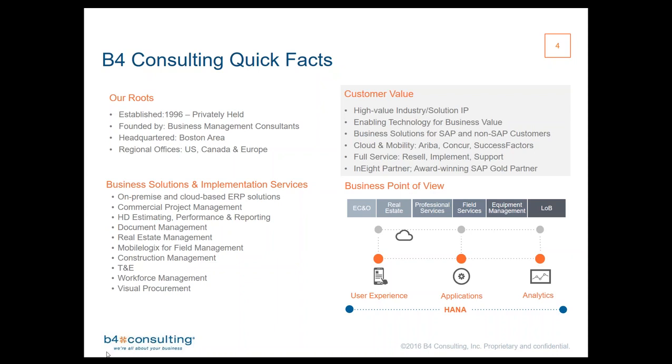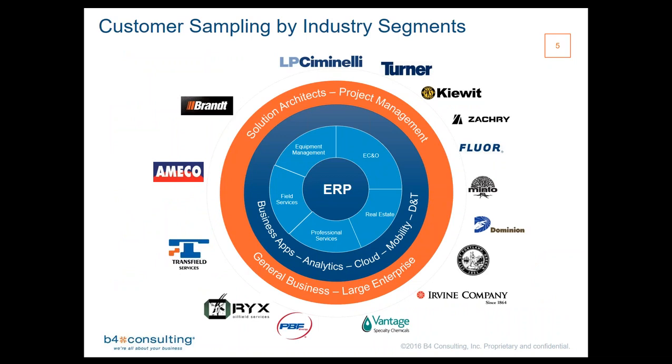And one of the ones that is growing in a new area is visual procurement, as you see at the bottom, an area where we are integrating CAD and BIM data models to procurement models, which is getting a lot of folks excited about this new functionality. But today we're going to focus primarily on an on-premise back office solution, very powerful, that is integrated very, very tightly to a cloud-based construction management solution, giving you an end-to-end capability to run your entire business and to contribute to those margins.